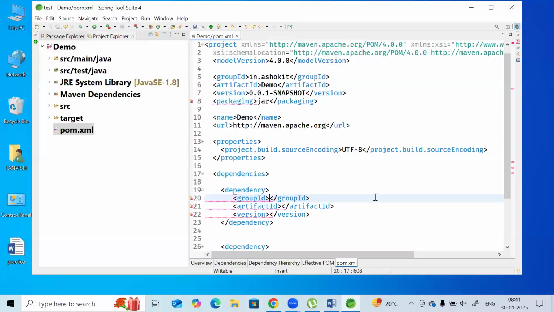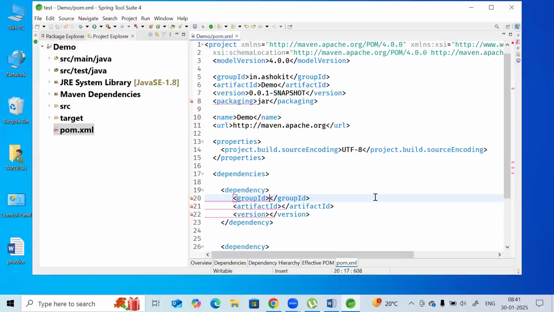You feel one jar is like one small project. This project is created by one group. One group means one company. All the projects created by that company, by that group, will have an ID. They are identified with an ID. That ID is called what ID? Group ID.